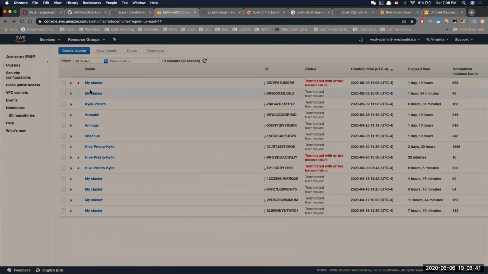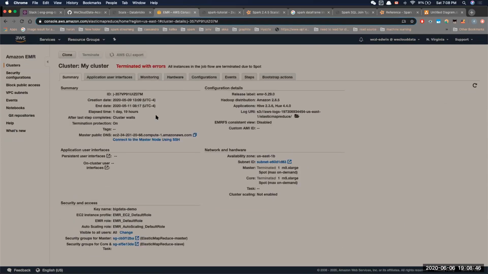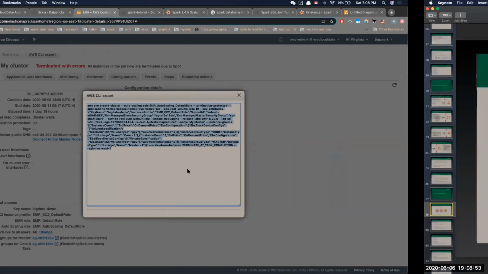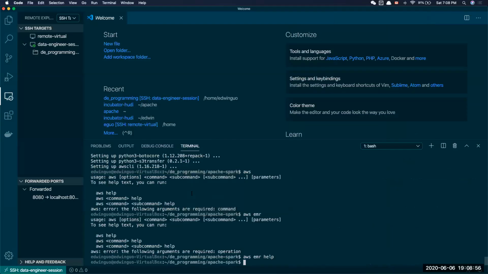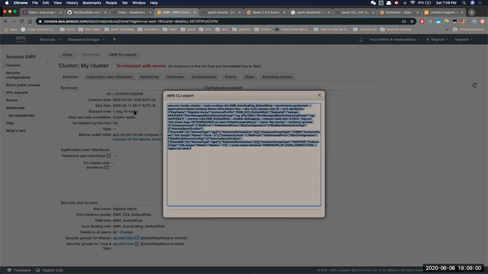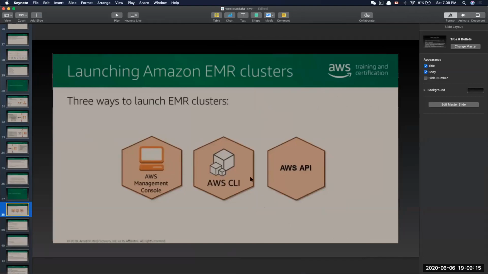You can click on my cluster, and click on AWS CLI export. For the same configuration that works for your current workload, you can copy it, paste it in here, and hit enter. You get an identical cluster to the one you were experimenting with, which is a nice way to clone it.